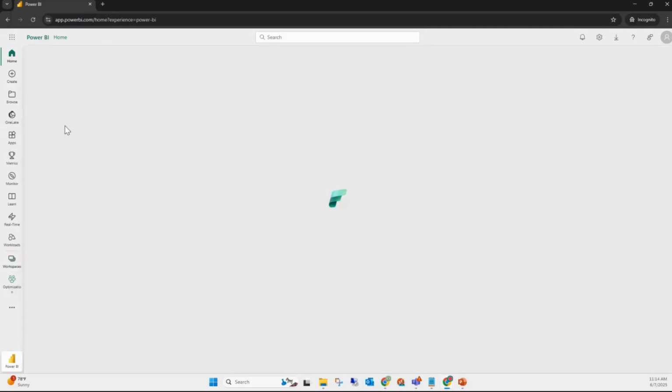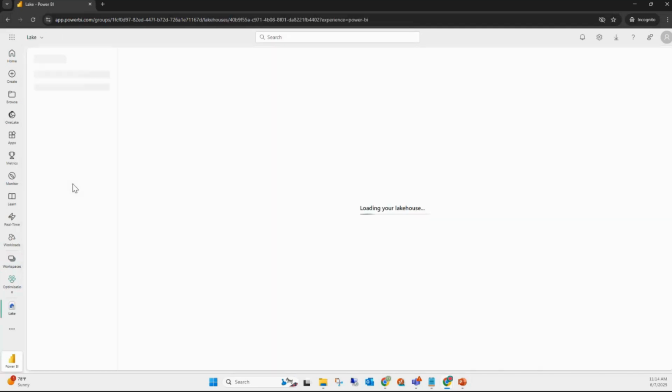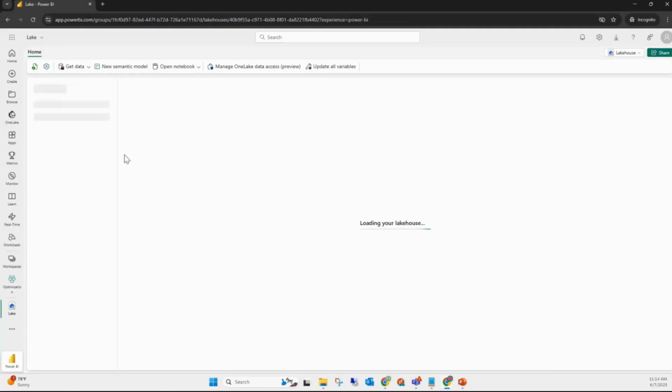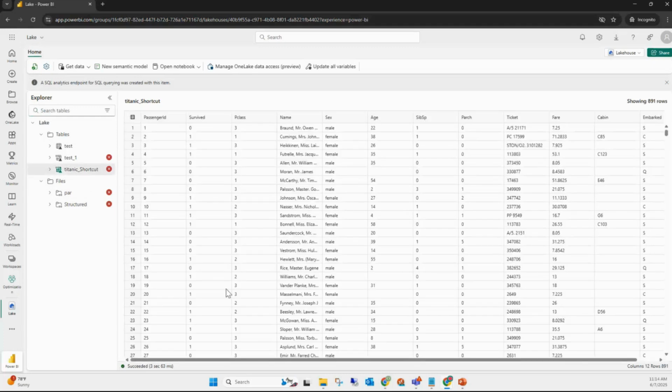Open the optimization workspace and open the Lakehouse. Now I am able to see the two additional aspects, that is Parquet for this and this. I am not able to see the data. Here also it's showing me an error, but in case I click on this, I'm able to see the data. So do give a thought behind this confusing aspect, and we can discuss or meet back on Monday or Tuesday on this concept.